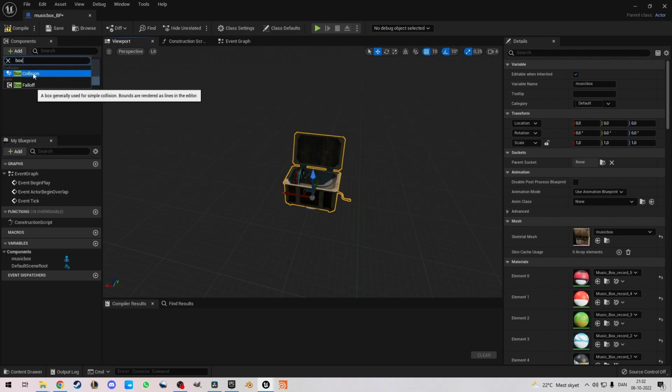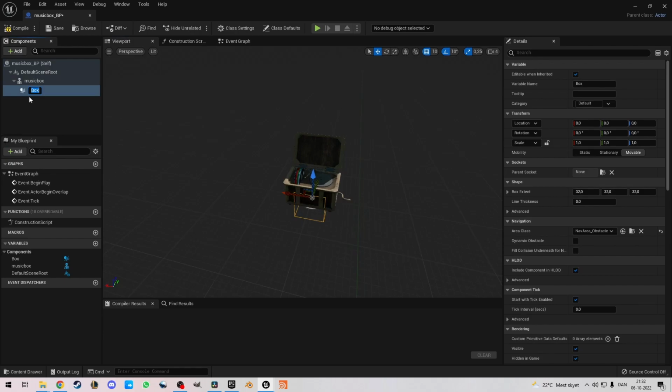There should be a box collision. There we go. And we can call it just box. That's fine. Now we can see this is not good. Remember, when the player's inside this box, we will allow them to play music. So we can scale up the box.